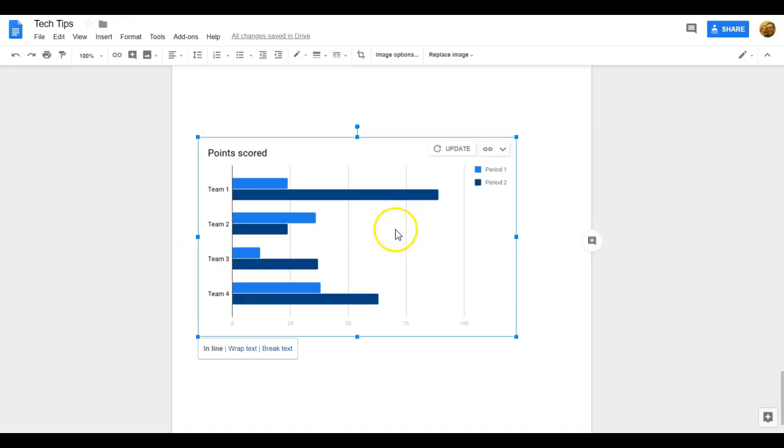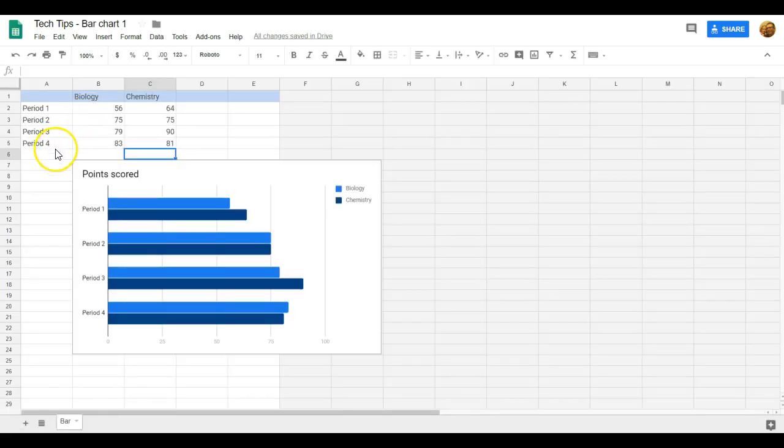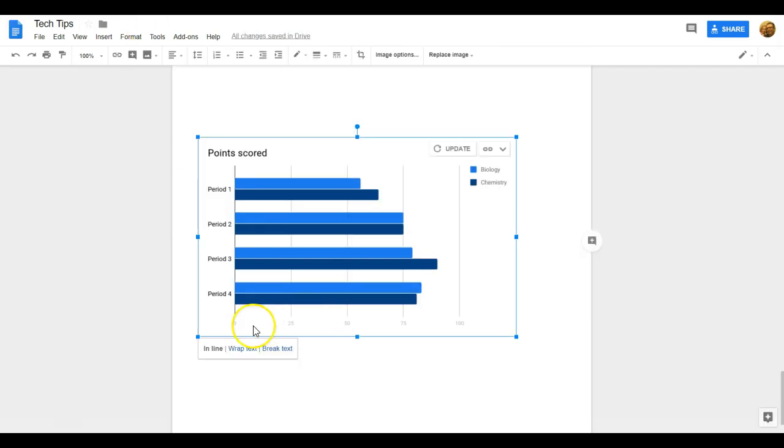Now, if I go back to my document, you'll notice, wait a minute, that's not the same. I made all those different changes. Well, it will show right here that there have been changes made to the chart. If I click on Update, it's now going to pull the new numbers. Now be aware that if I go through and I change this, this is going to update here, but over here, this is not going to update on its own. I have to hit the Update button every single time I want to do that.